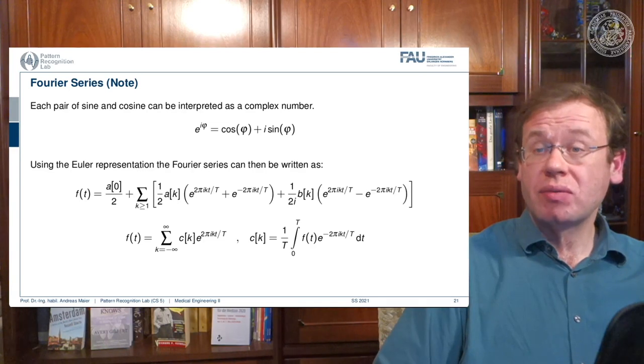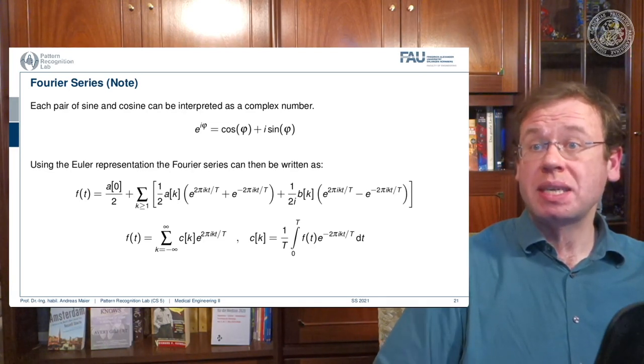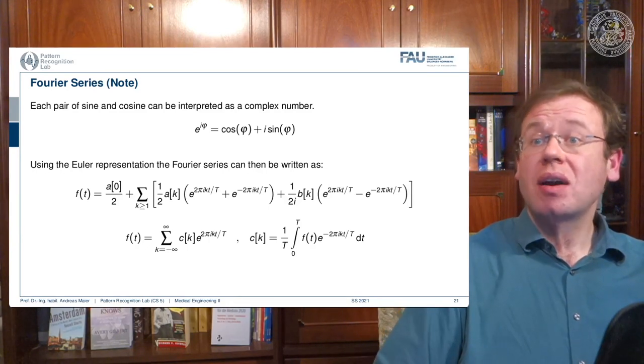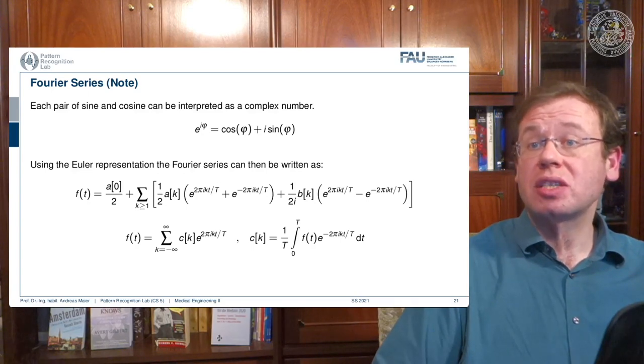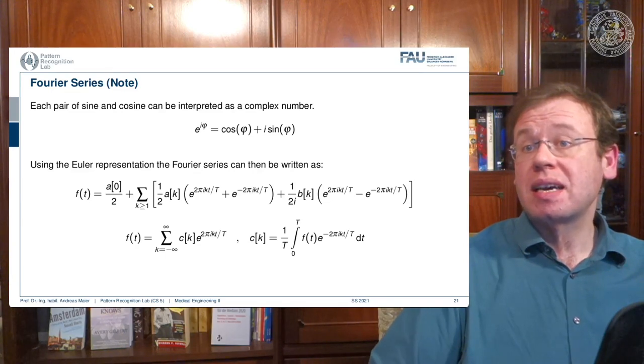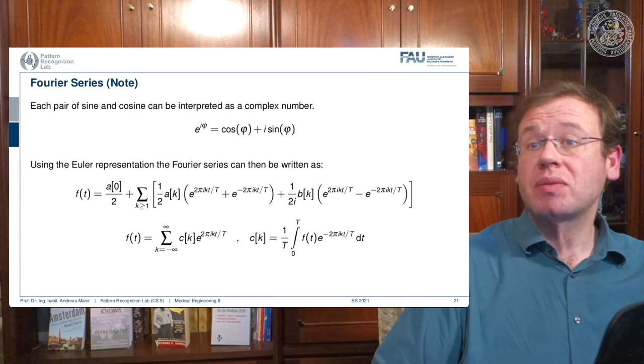And this is very, very convenient, because then we don't have to deal with the a_k and the b_k. So we can plug this in with the definition of the cosine and the sine, depending on the respective Euler representation. So this is what we did here in the center row. And this actually allows us to find a representation that is then no longer using a_k and b_k, so the two values. Instead, we are using a complex number. A complex number also has two coefficients. This is c_k. And you can see now that we represent the sum of the sine and the cosine as the Euler function here. But this is an equivalent notation as we've seen earlier, but we don't need the sine and the cosine, it's just the e that is put in here. And of course you then need the i in order to make sure that this is a complex number.